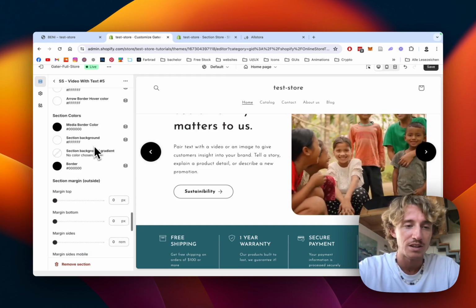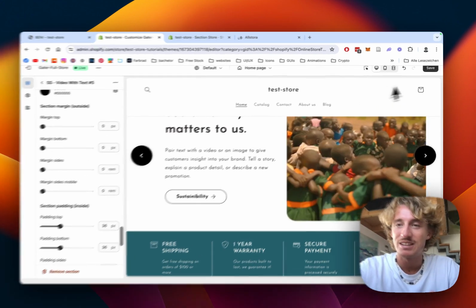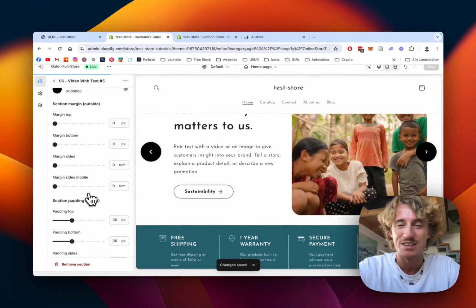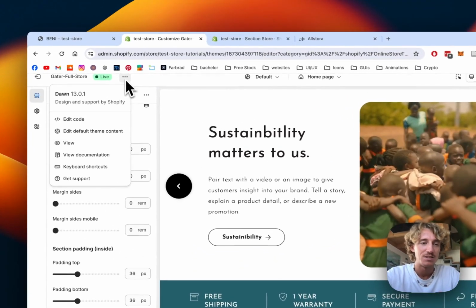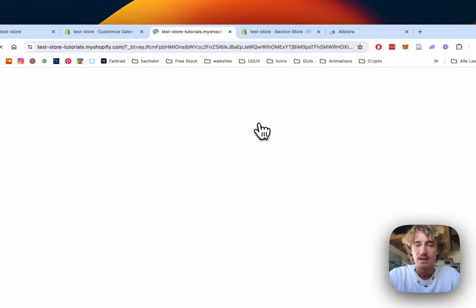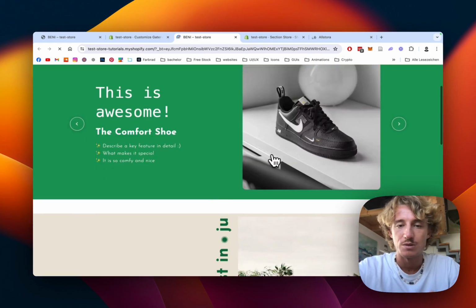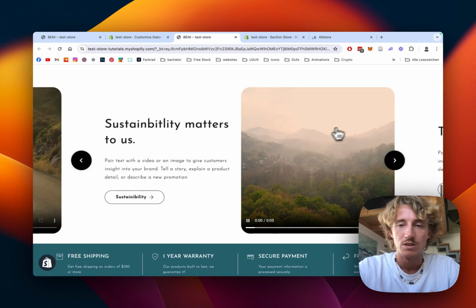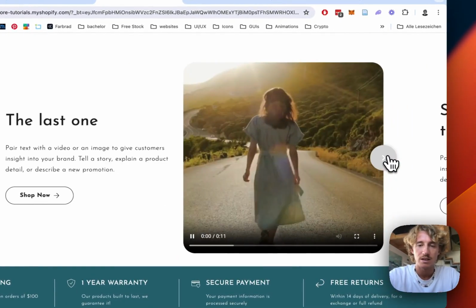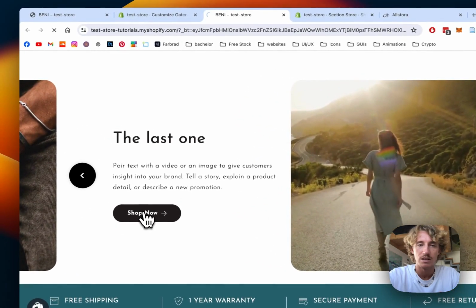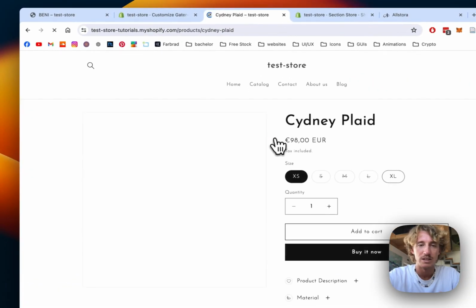And I'm just going to show you this real quick in the live version, because I don't want to get into detail too much, because at the end of the day, you want to customize it to your likings. I just wanted to show you all the features and different attributes you can include in the section. And if we scroll down, we should be able to see the working live version. So this infinity loop of the slide works perfectly fine. And if we click on it, it's going to link us to the product we linked it to.